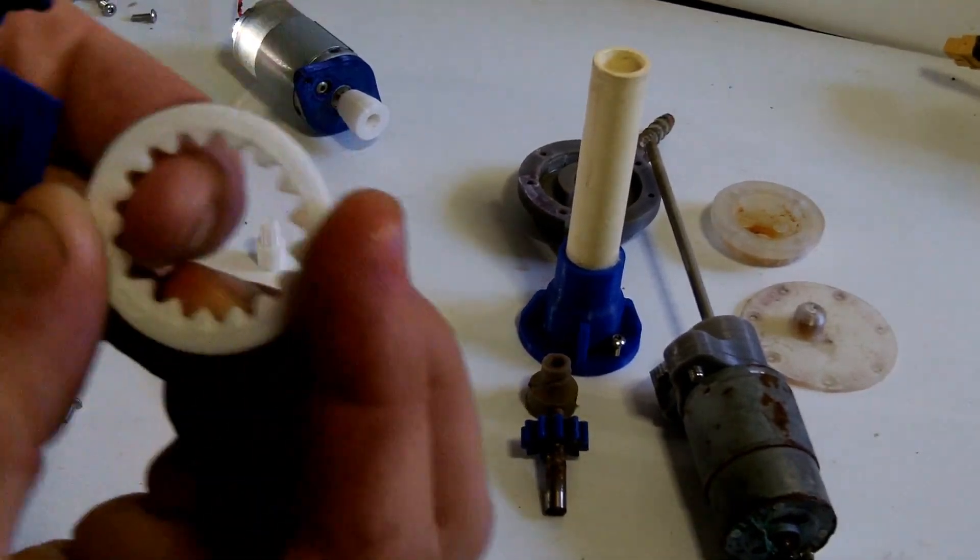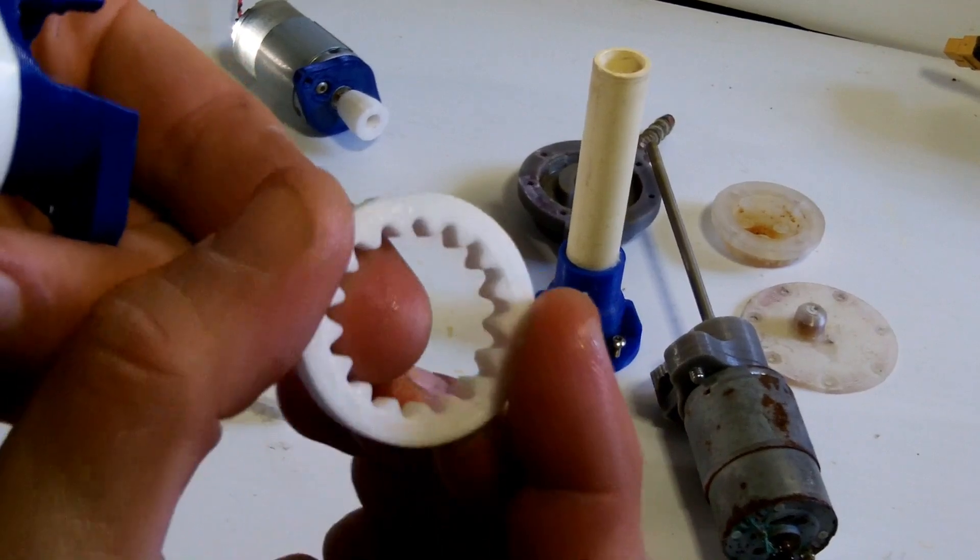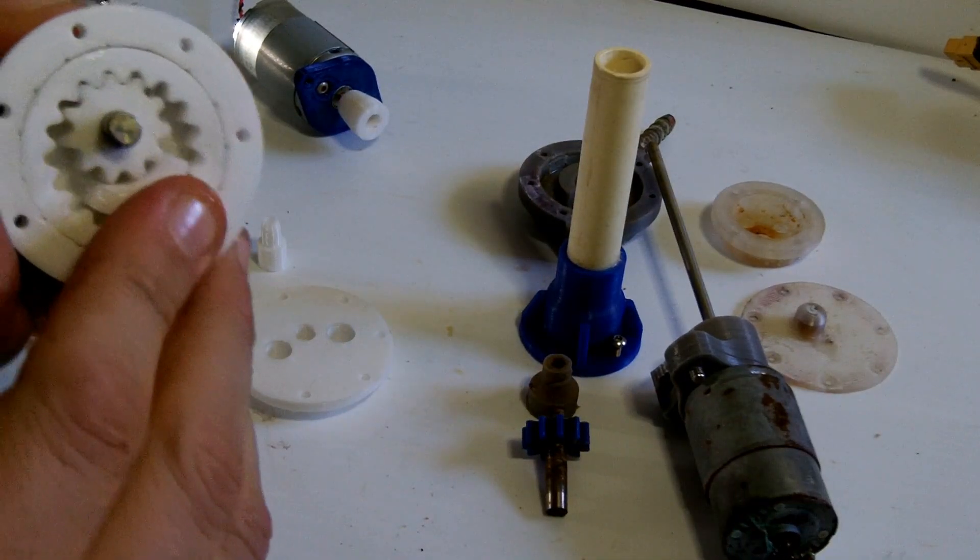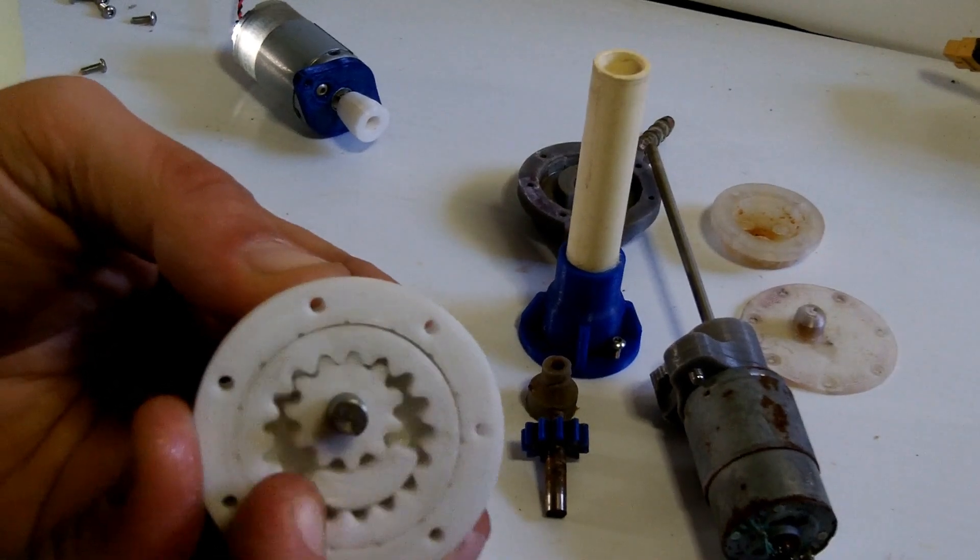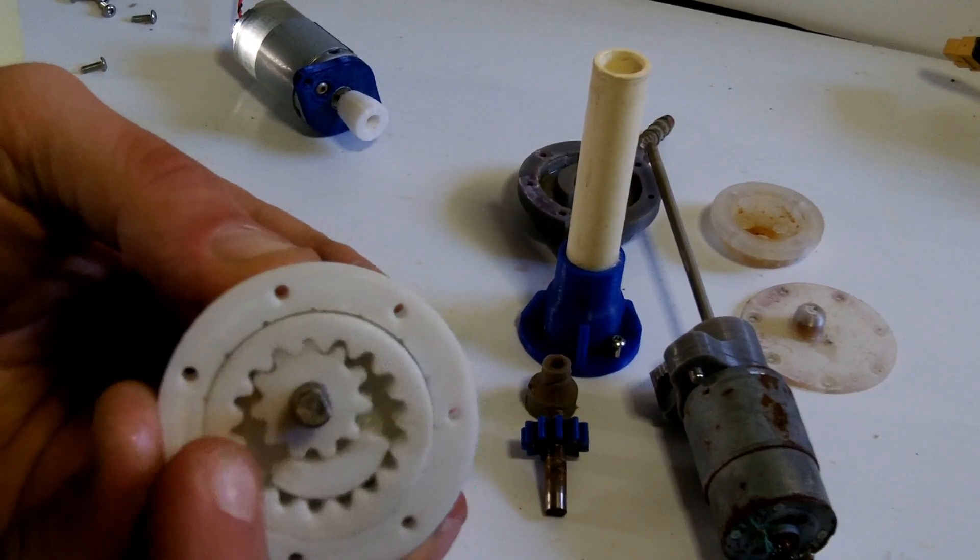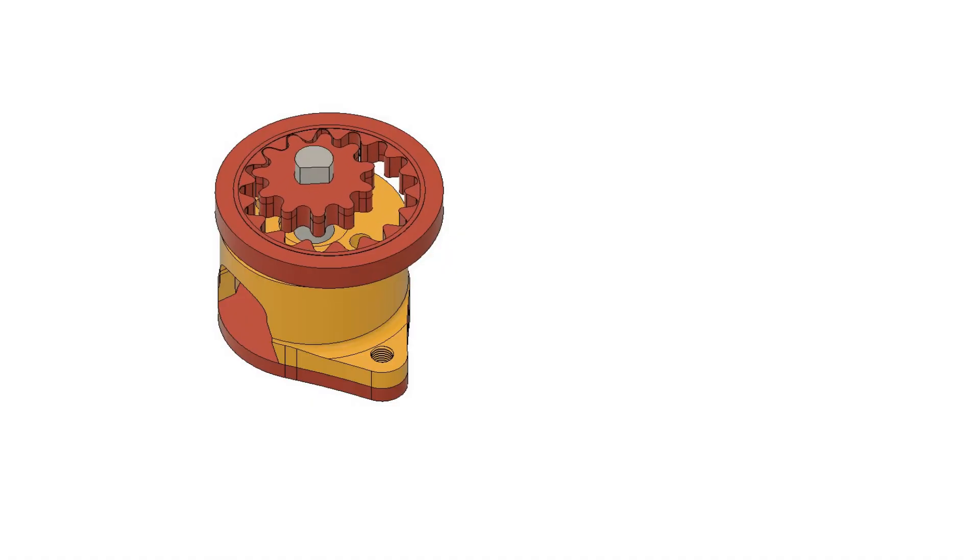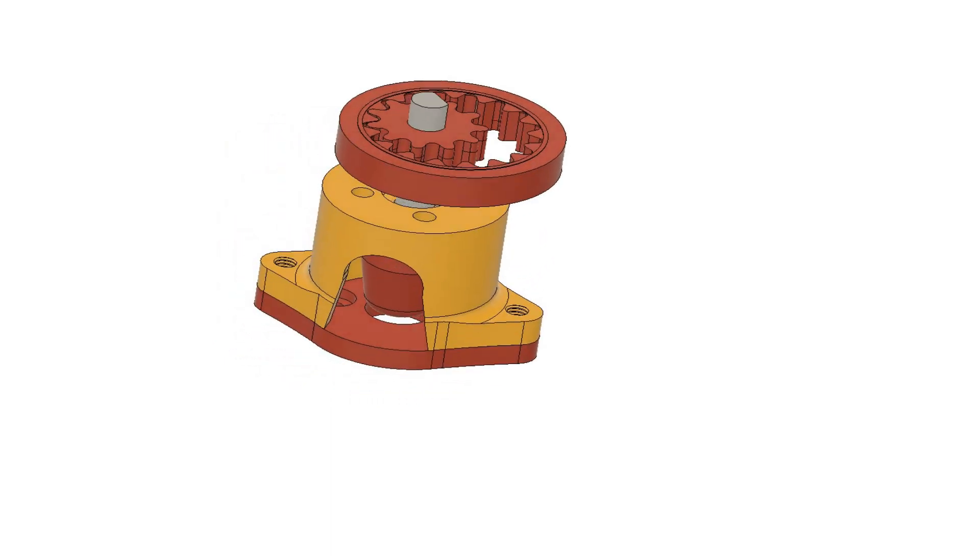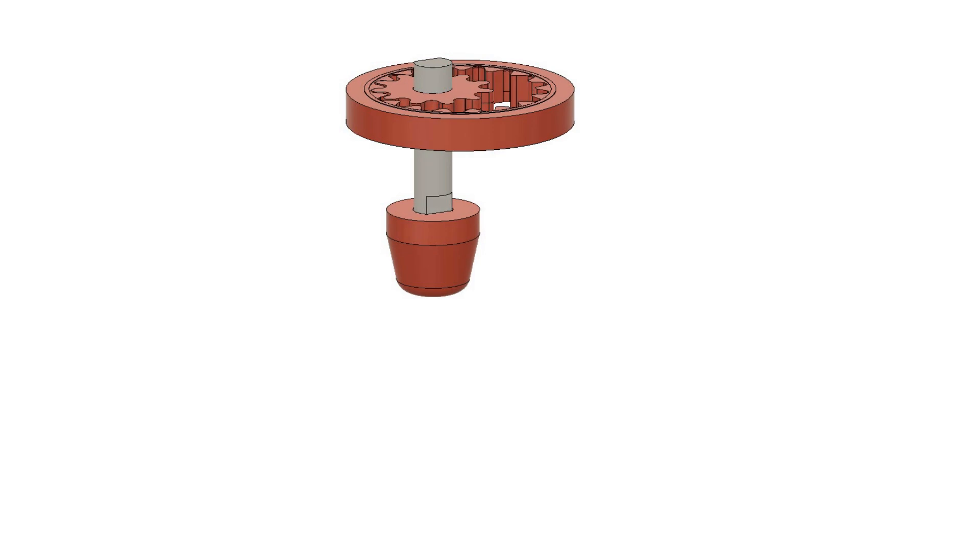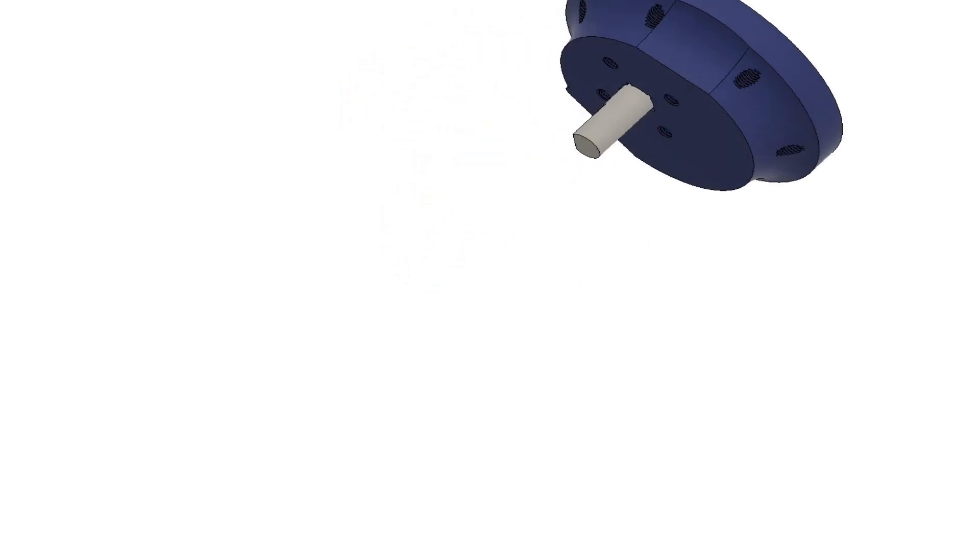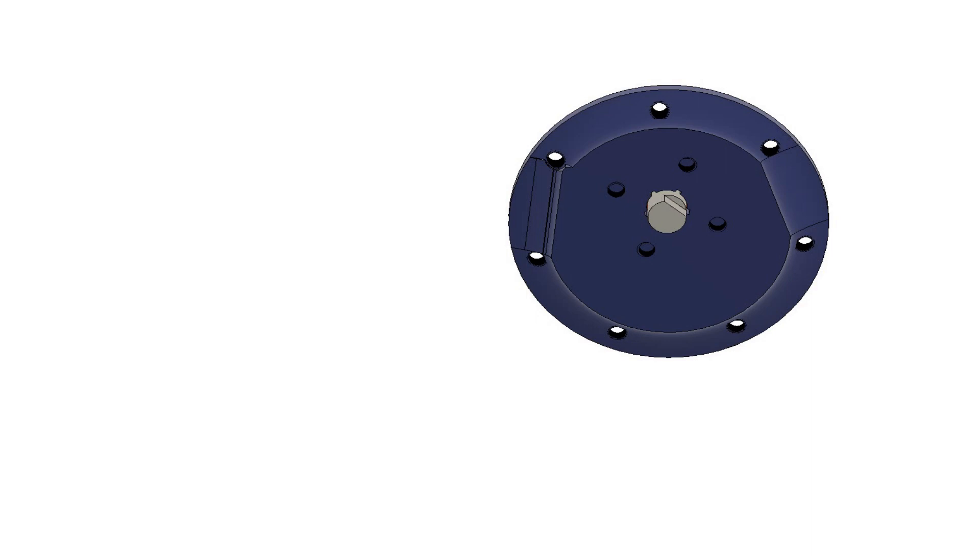Also on the updated pump, I've decreased the tolerance from about 3.25mm to 0.25mm, as well as printing the ring gear with a wear ring or wear groove maker. So the idea behind this is it's a small fine line that runs around the ring gear that should wear into the housing and shouldn't take that long to wear down. And that'll create a perfect seal, or at least as close as you can get to a perfect seal with 3D printing. I have also removed the ports from the rear of the housing and moved them to the front panel of the housing. Seems to improve efficiency, flow, and just general design and fitment.